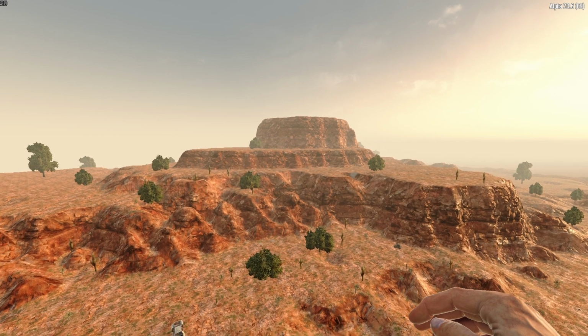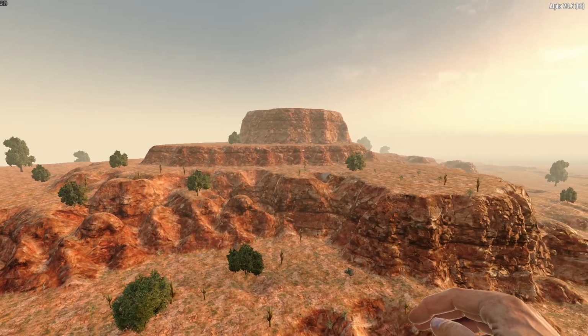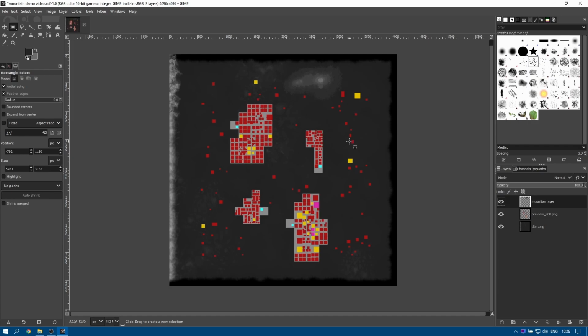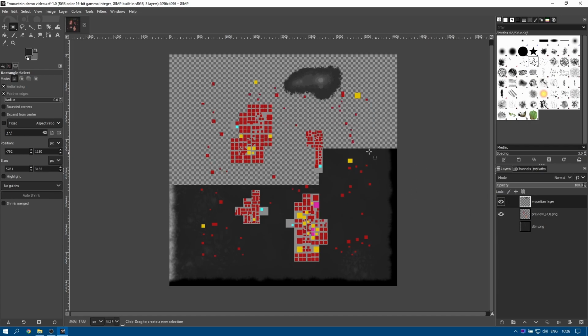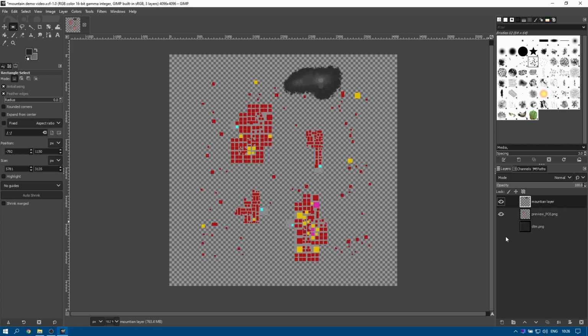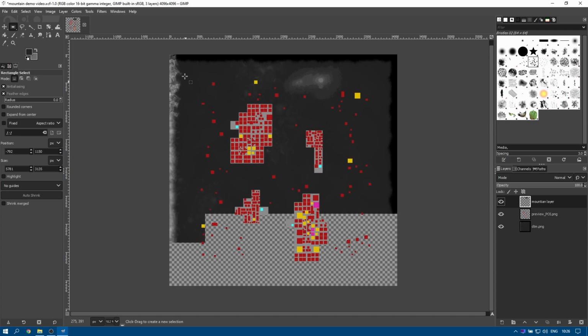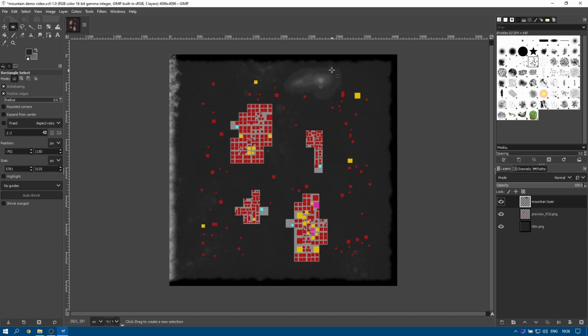But there is more that I'd like to show you back in the map editor. So let's quit out of here. So we're back in GIMP, and I mentioned earlier that I wanted to put these mountains on a separate layer because it does make it easier to fix any mistakes that you've made. But the other reason for this is that it also makes it easier to duplicate things that you've already got on the map. So for example, I've spent the time drawing that mountain. Why not just copy and paste it in other places on the map? And by having it on a separate layer, it makes that very easy to do.